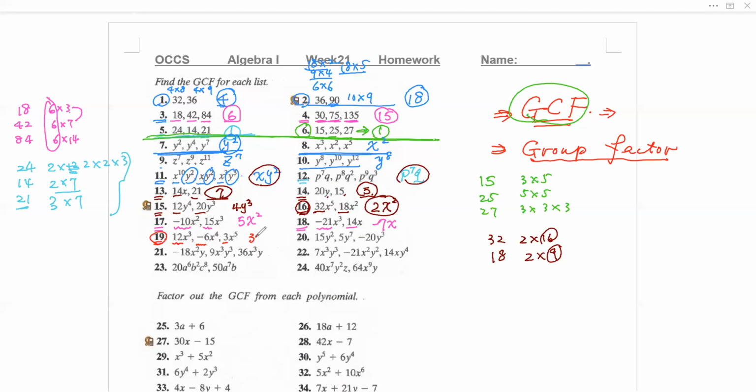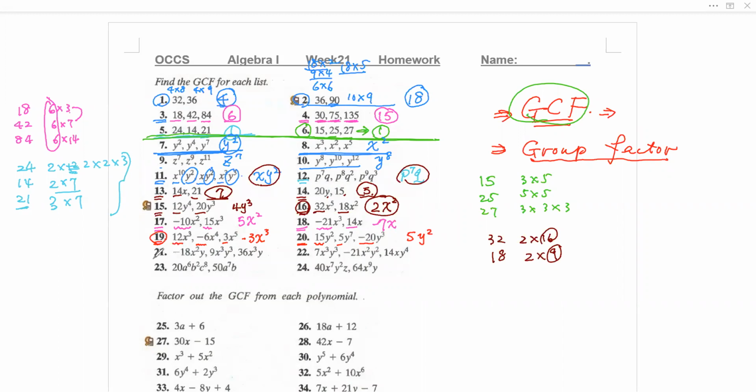What about the variable part? The variable part here is power 3, power 4, power 5. So we only need the power 3, right? Of course, you can also put a negative in front. Negative or positive, both work. All right, see 20. Here is 15, 5, -20. So 5 is the greatest common factor of the coefficient part. And for the variable part, y squared, y power 7, y cubic. So y squared, right?